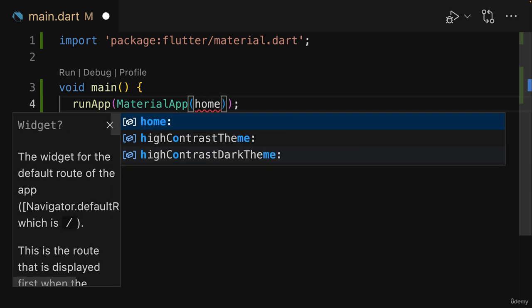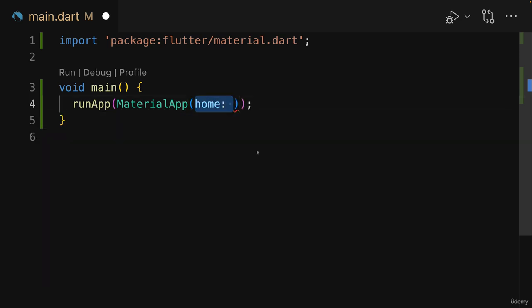The home named argument is important though, because that's the main argument you must set for MaterialApp to define which kind of widget, which kind of UI element should be displayed inside of that app UI that's passed to runApp. And here I want to display some text by using the built-in Text widget, which is written like this and which is also executed like a function. Just like MaterialApp, Text is coming from Flutter and provided by the Flutter team.